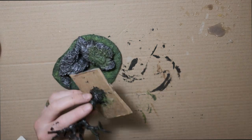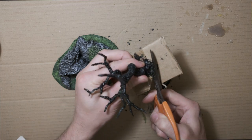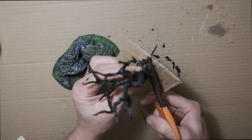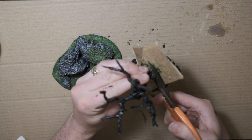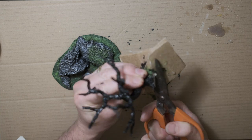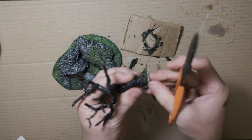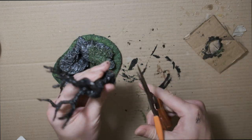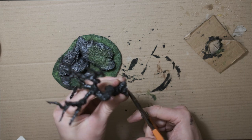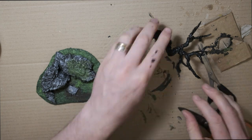We're going to cut off the base of this and try and cut off any bits of hot glue and whatnot, and obviously all of the cardboard. So this doesn't need two layers of cardboard. Get rid of all of that. Any bits that look a bit unnatural, cut them out. Okay, so that's going to be the base of the tree. Right now it doesn't stand. It's going to have to be hot glued down to stand.